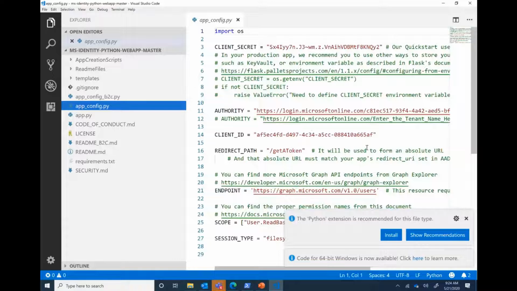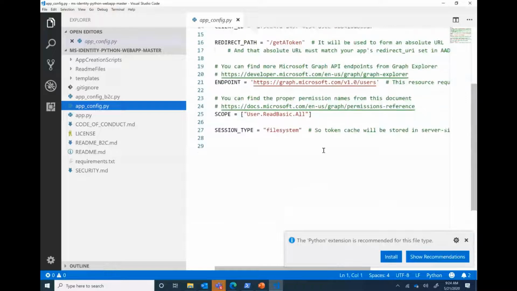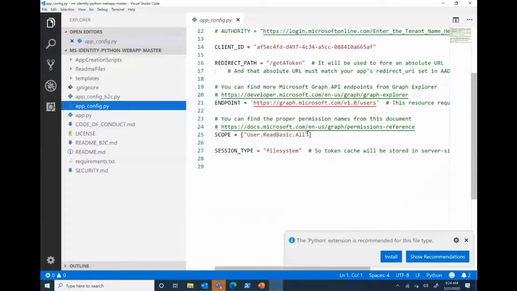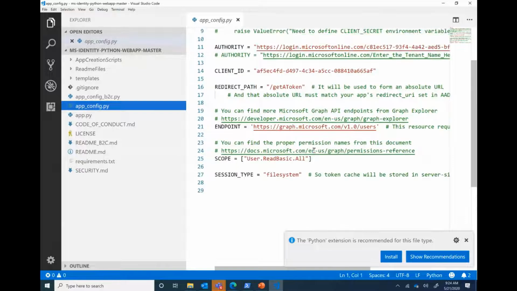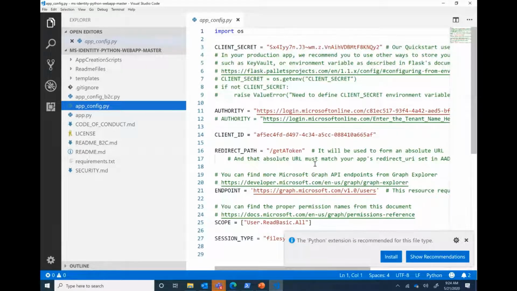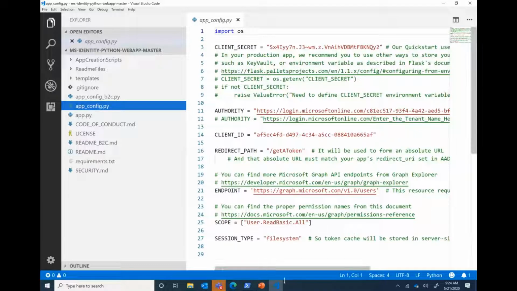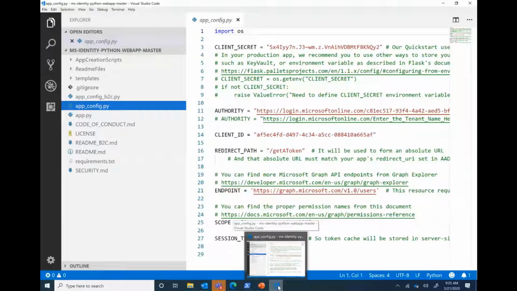As you can see, the client ID has been set and even the client secret, and we also have the permissions here, which are set as the scope parameter. Some of this has already been configured, including the redirect path. This was all set when we clicked that button in the portal experience.